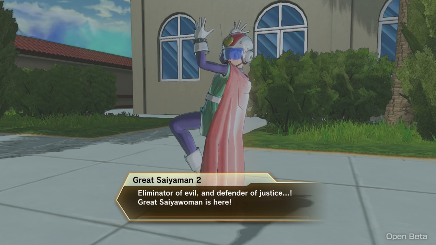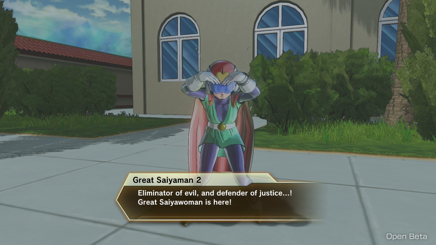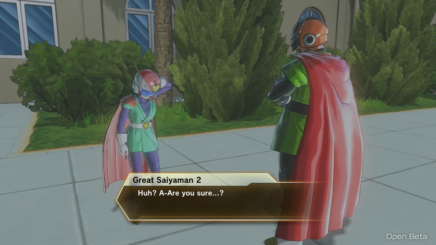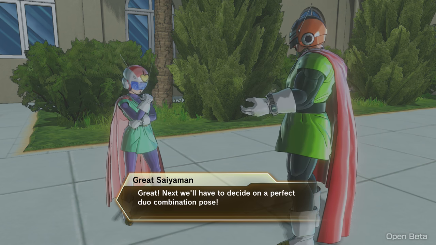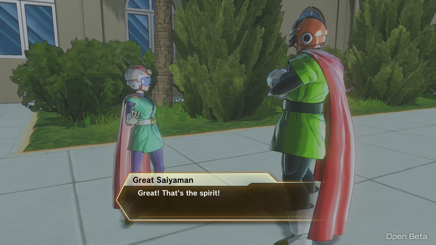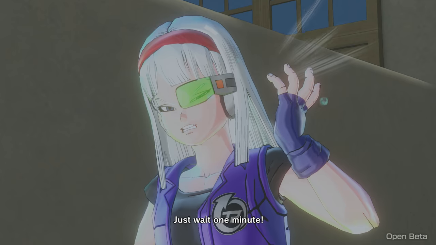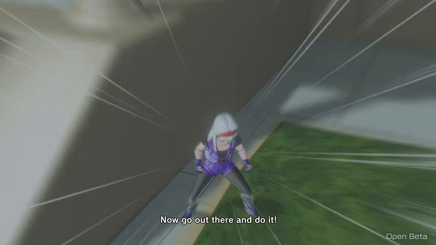Ugh. Eliminator of evil and defender of justice, Great Saiyawoman is here! How could you be saying it like this? With that tone? How could you be doing it with that wonderful tone? Wonderful! You're perfect! Just perfect! You nailed it! At least make it so that the action actually matches with the tone. Huh? Are you sure? To be honest, that felt pretty good. Great! Next, we'll have to decide on a perfect duo combination pose. Okay, got it! Great. Oh god, now it's gotten her! I hope my character facepalms or something soon. One incoming report. Upon assessment of the situation, I have concluded that... Just wait 1 minute. What was that for? You've been specifically chosen for that critical mission. Now go out there and do it!